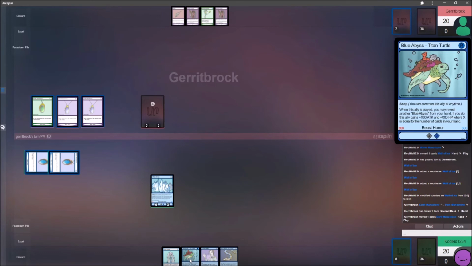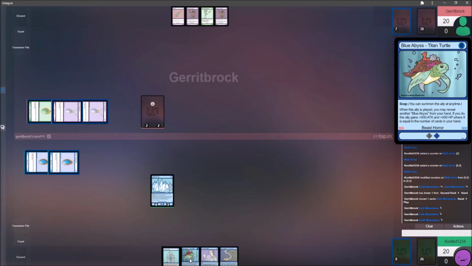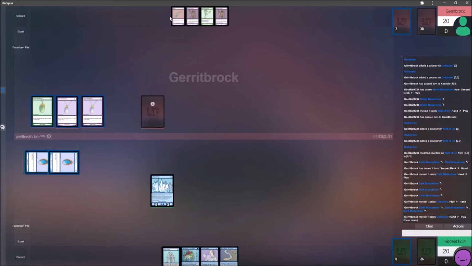Let's see. Gerrit is unable to flip the Ravenous Homunculus because it costs 3 dark. He might try to do it here, which would be somewhat embarrassing. Yep, as we can see here, it costs 3. Yep, he's figured it out. He has caught himself before he made a mistake there. That's good.